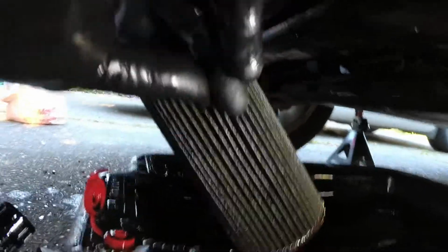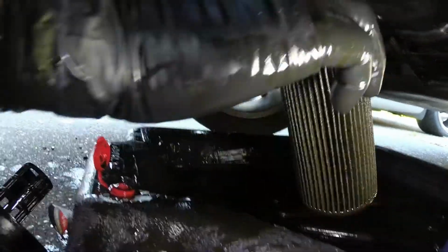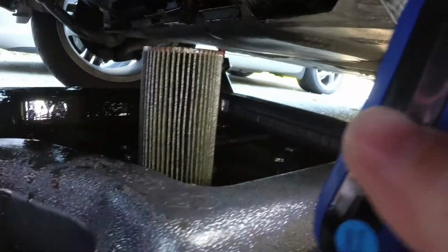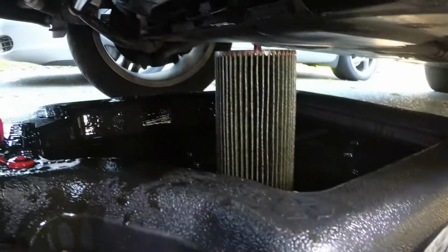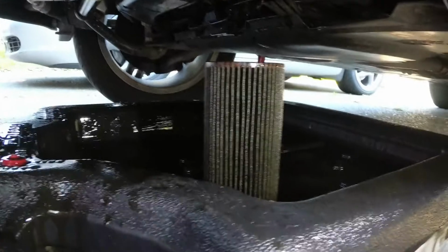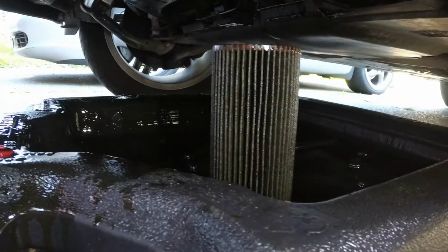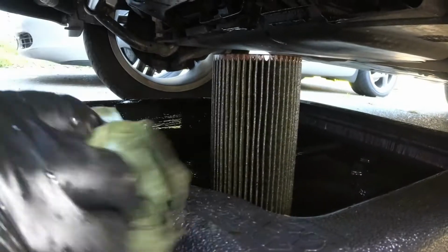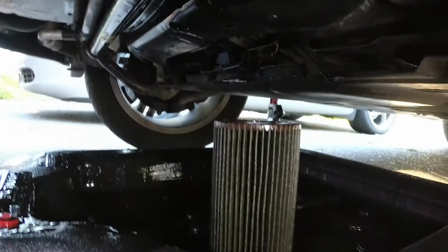Because I think it was just changed according to the sticker. At 158 is when it was due for the next one. And it's currently at 160. So we're only 2,000 miles overdue. I don't know what kind of oil change interval they had this car on, but whatever it was, either it was too long or the person wasn't following it, because this oil was grungy. So show them what they missed.